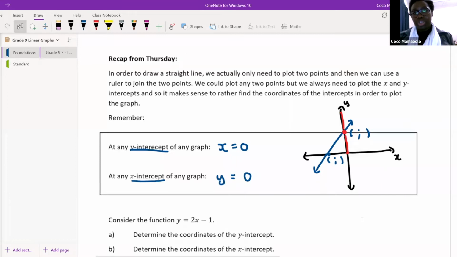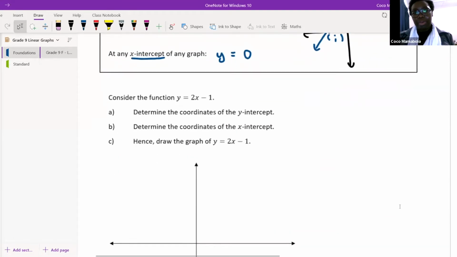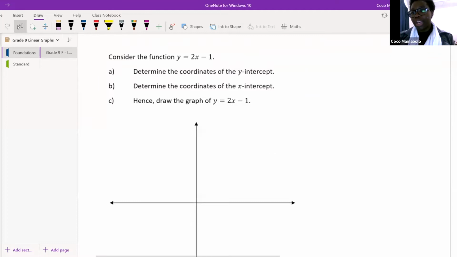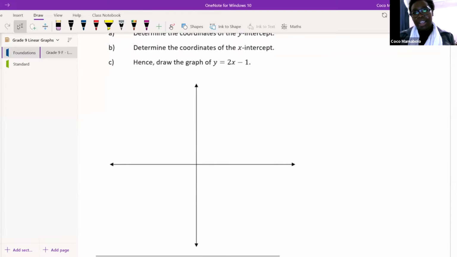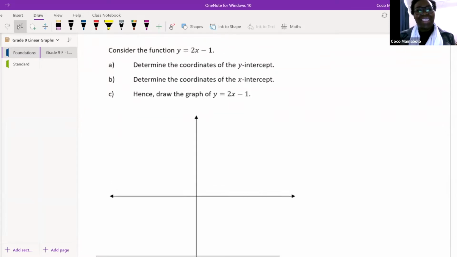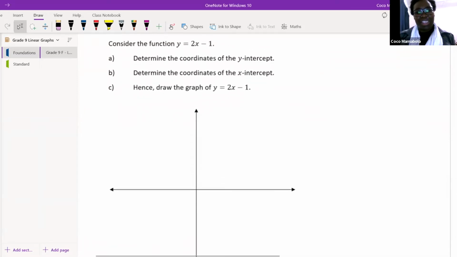So we're going to look at this function over here, and we're going to try this example over here. I'm going to give you guys a few minutes to do this example. And Asante says, we did this in class today. That's awesome to hear. And then you can tell me here, guys, what we're going to get for the values of x and y. And remember, we need to put it in coordinate form. So we're looking for the coordinates. All right, I'll give you 5 minutes to do both those questions and draw a graph.